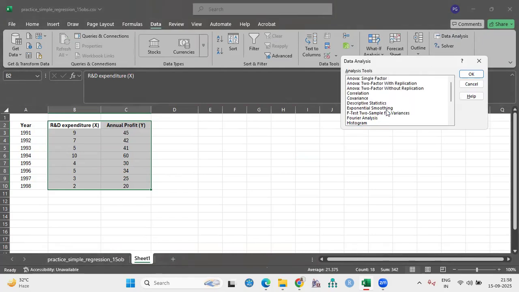You can find it somewhere around rank and percentile.